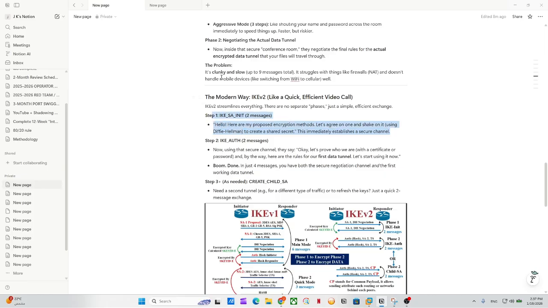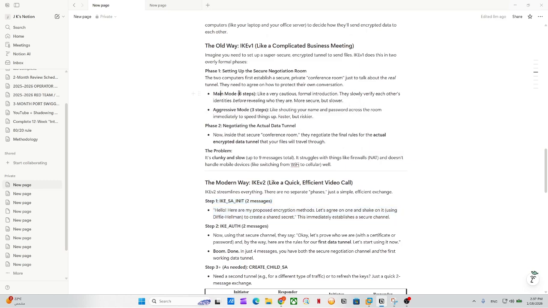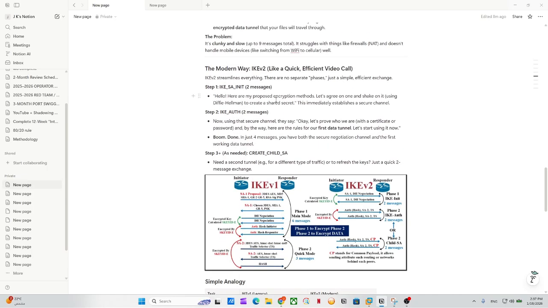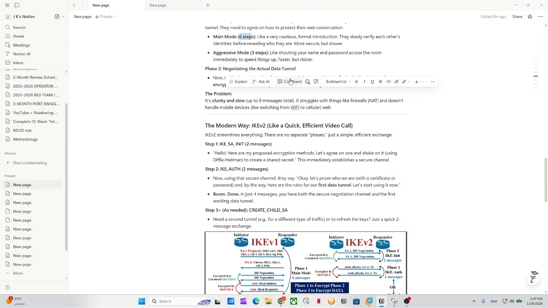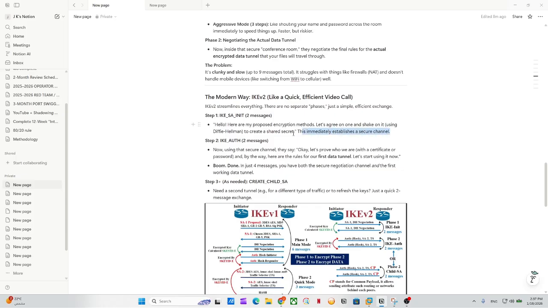Remember that in IKE version 1 phase 1, we had to go through 6 different steps to establish a secure channel before starting to transfer data through the tunnel. But here, we did it in 2 messages. It's faster.